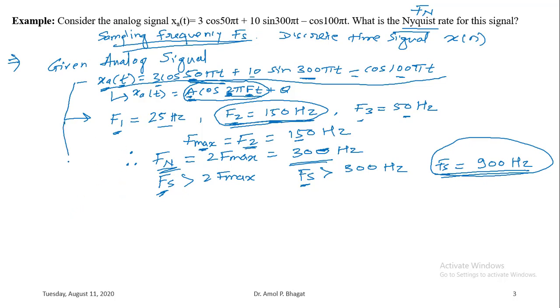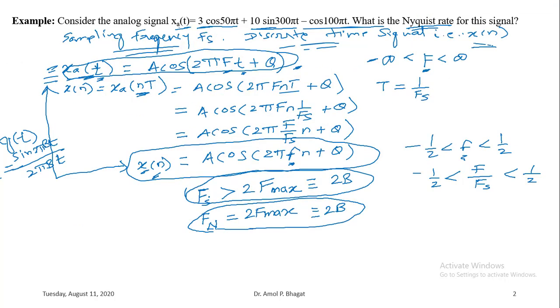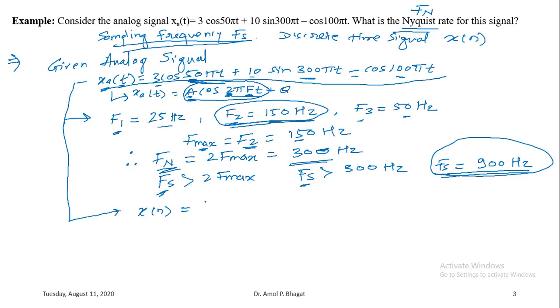from the given analog signal. So how have we identified that discrete time signal? That discrete time signal we have simply represented as x of n. And in the previous slide we have taken this x of n as a cos 2 pi fn plus theta, but in our example theta is not there, so we can take it as simply a cos 2 pi small fn, plus theta. You can skip this theta.